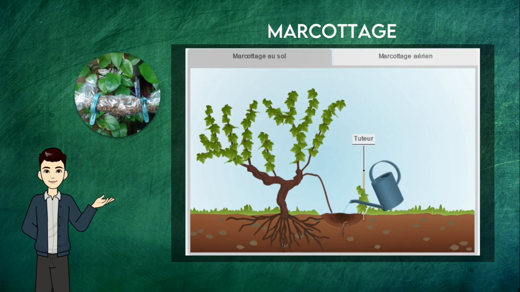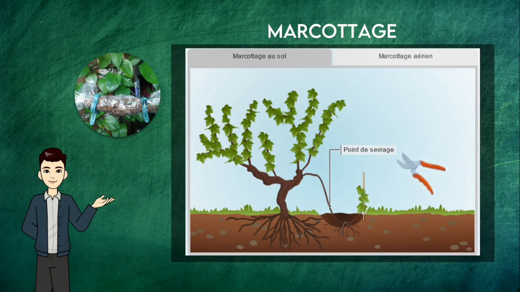Okay, you can see in the video later. Make sure it has enough water, let it grow for a few weeks, and it will grow new roots. When they have lots of roots strong enough to grow by itself, we cut it from the parent plant. Then we let it go, and it will grow into new plants.